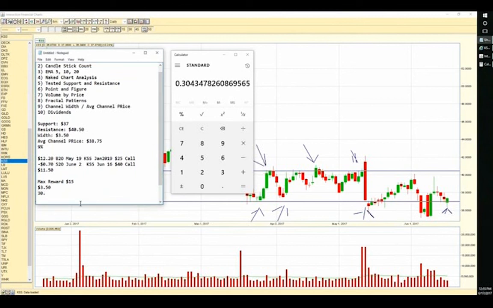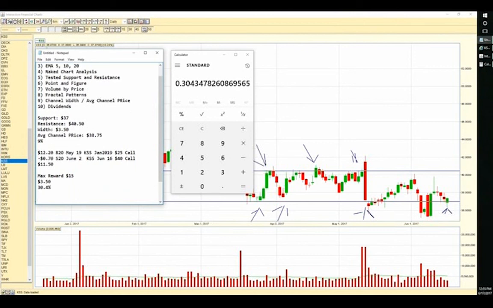Now you might say, well, what about the risk? Because of course the most important thing is not to focus on the reward, but to focus on balancing out the risk. My max risk depends on where you put your stop or your protective put. If you use a protective put, you've got to put the economics into the trade. But if we use just a simple stop, say for instance, we're triggered on, let's see, the lowest we've gone here. If I put my cursor right here, I can see that the low is $35.16.